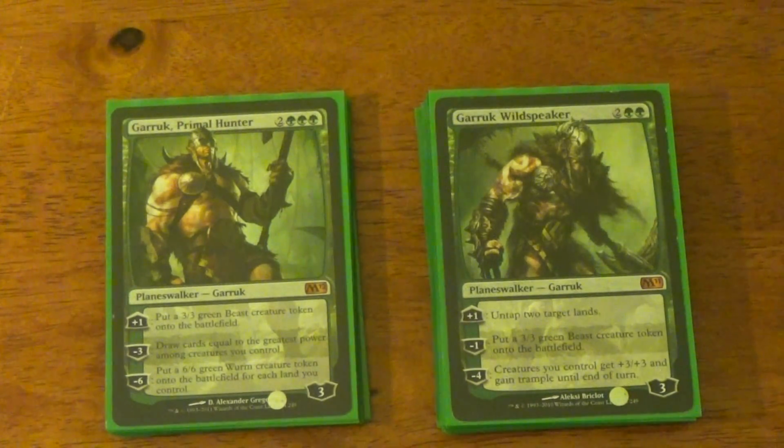Garruk, Primal Hunter. I literally just use him to reload my hand. Maelstrom Wanderer's out. Boom. There's 7 cards for -3 loyalty counters. He's not even dead yet. He's got... Well, I guess it would kill him, duh. I don't know what I was thinking. Thinking of something else, obviously. But, you know, if I hit him off Maelstrom Wanderer resolves, I hit him off the Cascade, kill him, draw 7 cards.